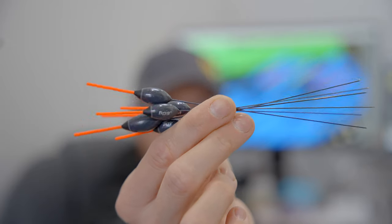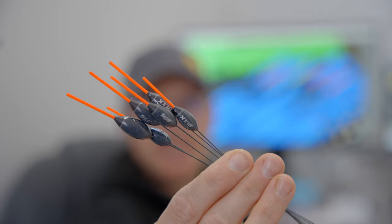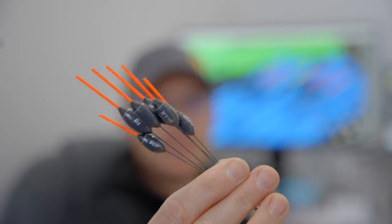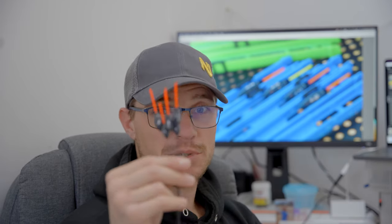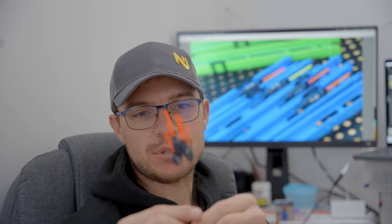The second float I'm going to tie up is the Bulk. Some of the lakes at Makings, even at Shearsby Valley when there's a wind on, you need something with a bit of a round body, because you're faced with seven to nine feet of water. The Bulk is ideal for that - it's got that classic rounded body shape, lovely and stable, with a nice long 1.5mil tip. I'll probably shot them up with a bulk and two droppers, nice and simple. This is all about getting it on the bottom - a beautiful pattern.